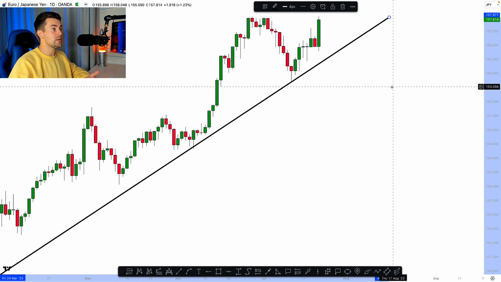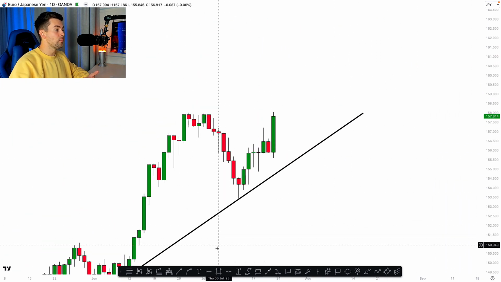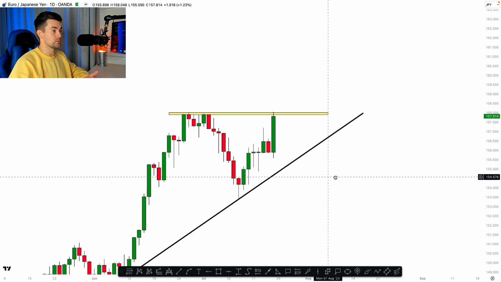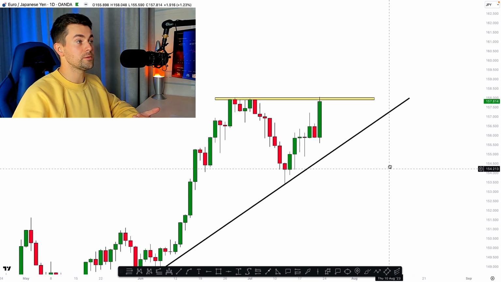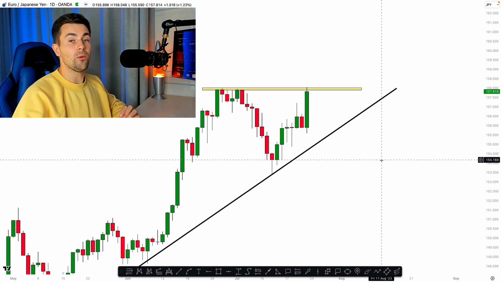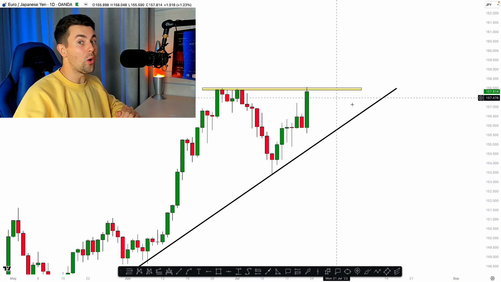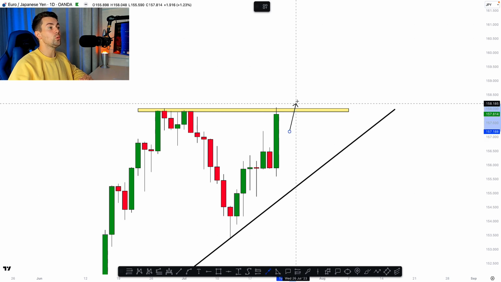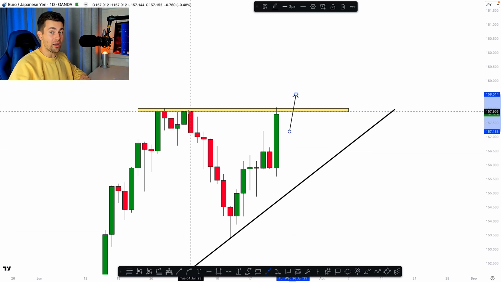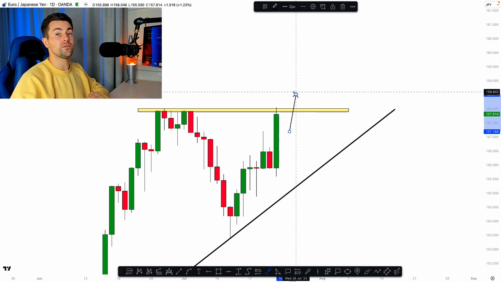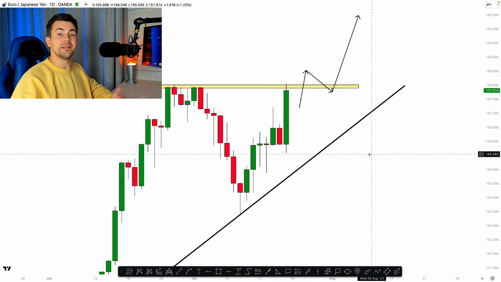And you can see that on Friday, the market closed approaching that horizontal resistance. And because the trend is bullish, because we are trading in a long-term bullish trend, of course, probabilities will be high that the market will violate that. Your task here will be to look for a daily candle close above that resistance. That will confirm the violation. That will be your very strong bullish signal, and it will push the prices much higher.